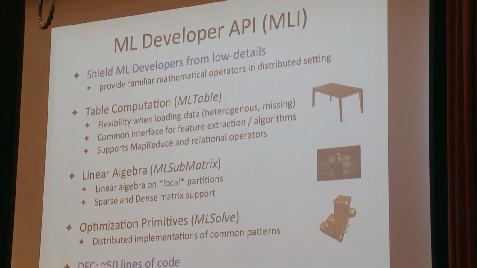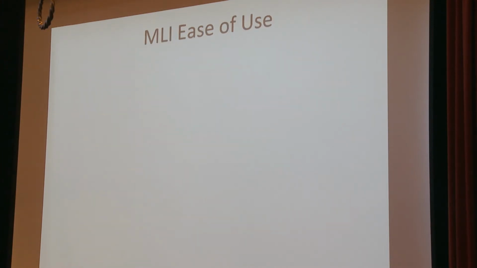And so the punchline here is that, building on top of this API, building on top of these three basic common objects, we're able to implement DFC in a fully distributed manner in about 50 lines of code. And this was the example I gave of Ameet banging his head against the wall with MATLAB and cluster scheduling. And then for ALS, we were able to implement early stopping in really 3 lines of code, but more importantly, the whole algorithm fits into 40 lines of code. And I'll give you some more comparisons like that in a minute.